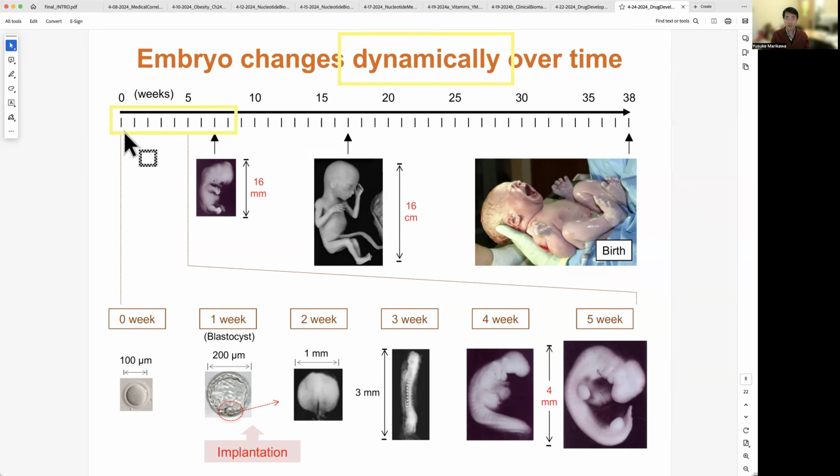Embryo development is very dynamic, especially during the early phase, like day 0 up to week 8. Lots of things are happening, dynamically changing from a single cell to complex bodies like this. So those early stages of pregnancy are particularly vulnerable to chemical insults like teratogens. This is a period that women need to be extra careful. So those are the phases. The first to 8th week are very, very sensitive because it's dynamically changing, easily affected.